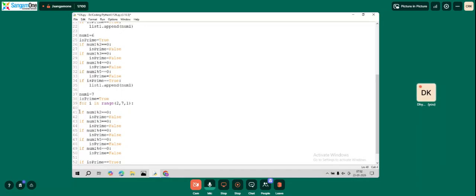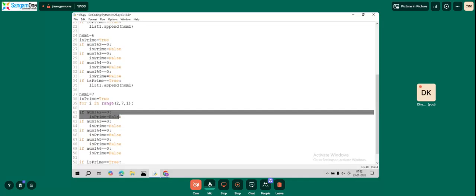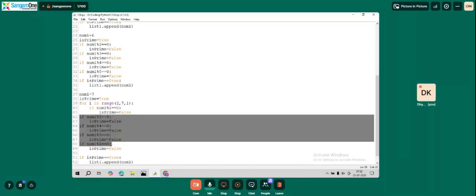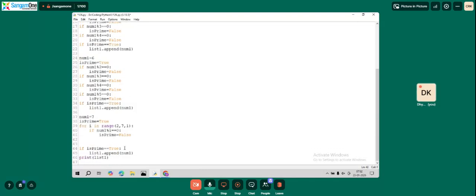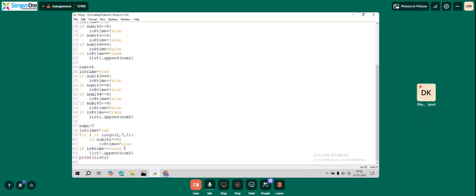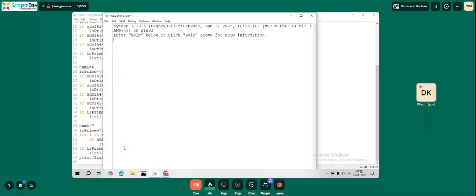Take only two lines and do a tab and change 2 to i, remove the extra lines, and remove 42 to 49. Remove line 43, 42 also. Now run this, you should get the same value.